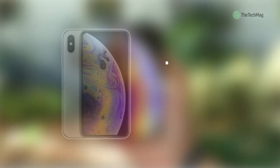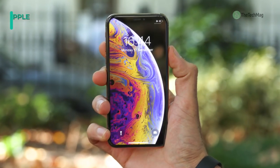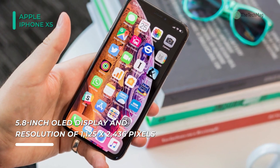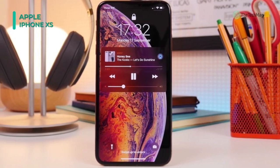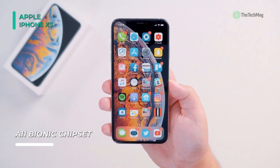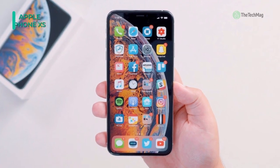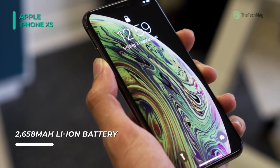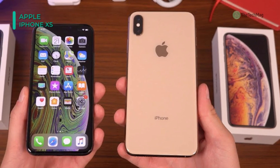Meet the all-new Apple iPhone XS. It comes with a 5.8-inch OLED display, having a screen resolution of 1125x2436 pixels and a sharp 463 PPI that delivers an unobstructed viewing experience with high color reproduction. It is operated by a combination of a hexa-core processor seated upon the Apple A12 Bionic chipset, delivering seamless performance. An Apple GPU provides smooth graphical performance, while 4GB of RAM renders a tremendous lag-free multitasking experience. For photography and videography, this device features a dual rear setup of 12MP plus 12MP lens and a 7MP front lens with retina flash. It gets its power from a 2658mAh lithium-ion battery, which can suffice the power requirement throughout the day.